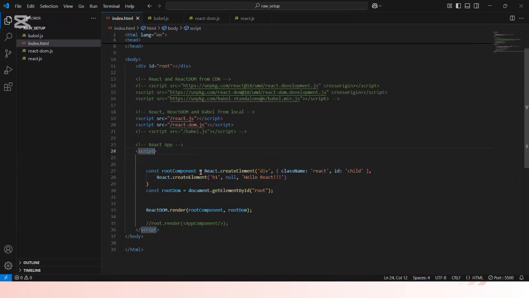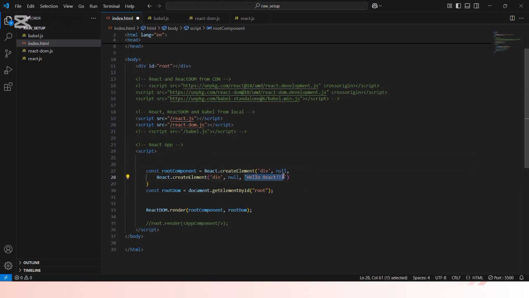So look at this. You can see that we are using React.createElement to create an element. Remember, createElement takes the element you want to create, then the attributes. Let me even take this attribute out so that we'll have less code here. Then it takes the children of that element you want to create. So instead of passing a text node, we are passing a node, so we are creating another element. Just imagine that if we need to create another element after this div, another div inside of it. It's going to look very messy.